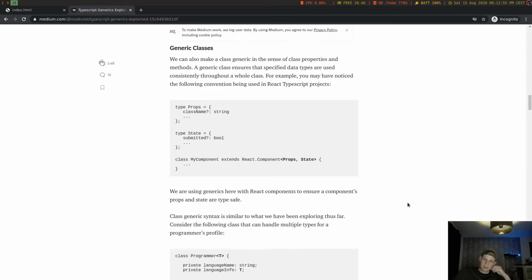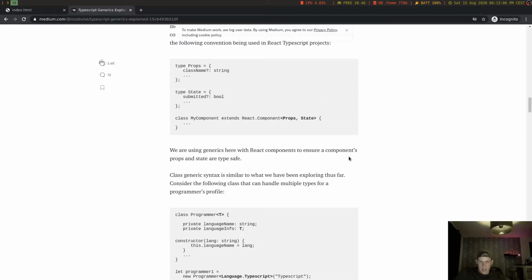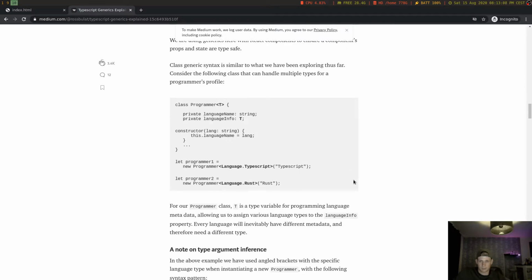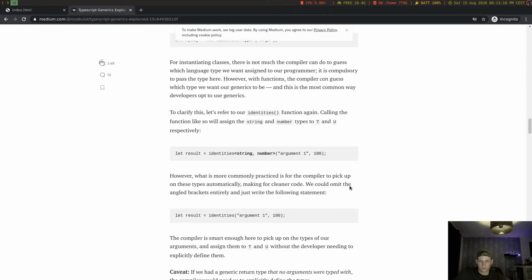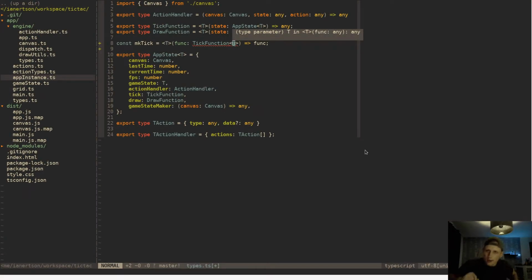Type state is equal to, okay, is equal to. So I don't think it's possible to do this.